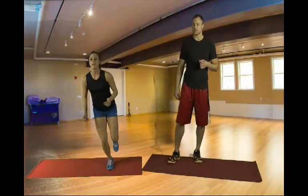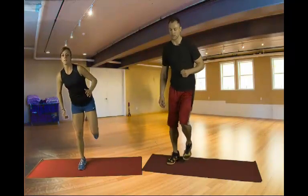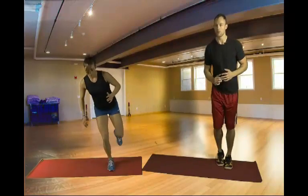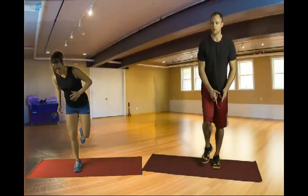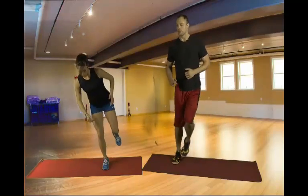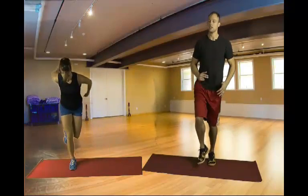Now the modification of this is going to involve 2 feet. So you're just going to be here and here. Or you can even tap both feet down and both feet, okay? So similar to the skater, but try to keep the leg on that one side as we finish up the last 5 seconds. I'm going to go back to the one leg.